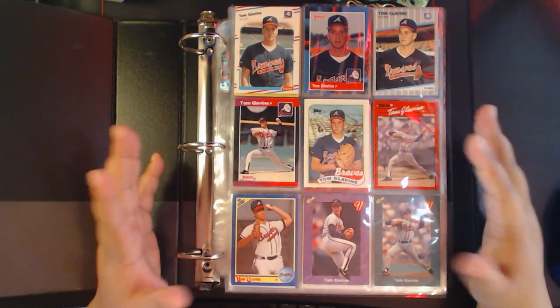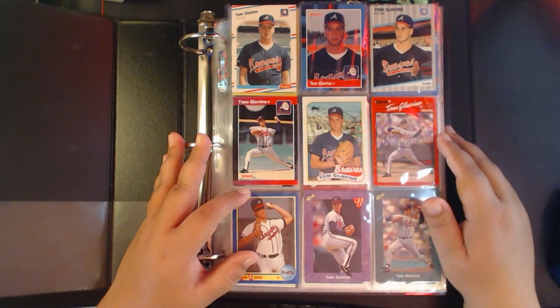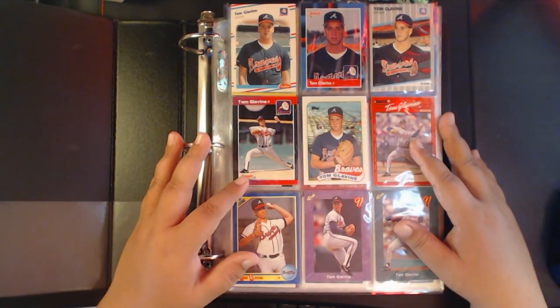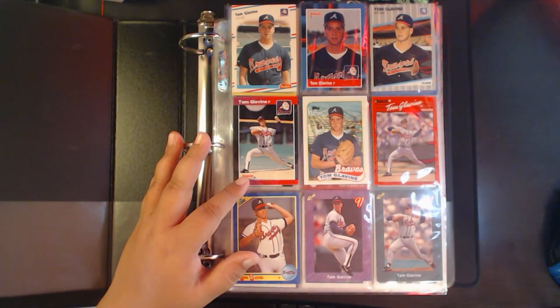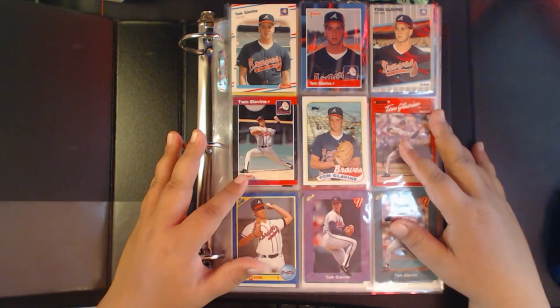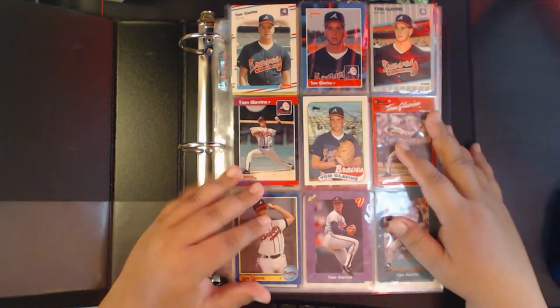I think it mainly comes from being a Braves fan and seeing Vladdy early in his career with the Expos and just knowing, like, God, this guy is so good. He just hit anything. He was just so hard to pitch to. So I'm going to go with Vladdy. Vladdy Daddy. Vladimir Guerrero Sr. is my pick from this binder.